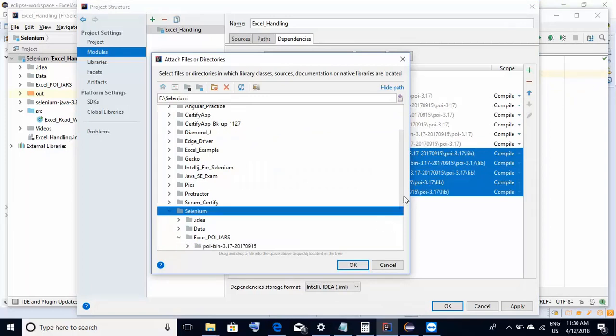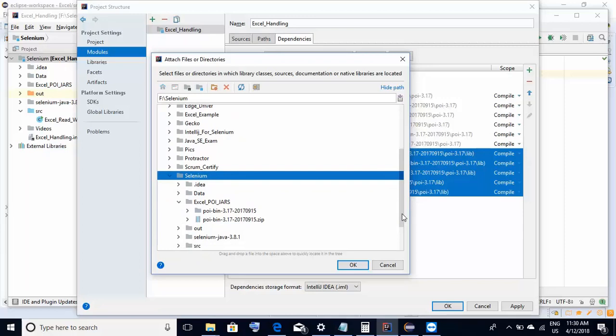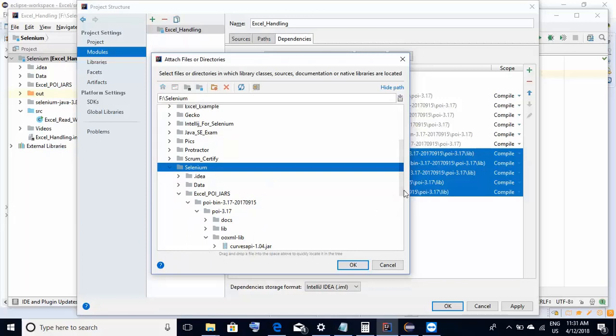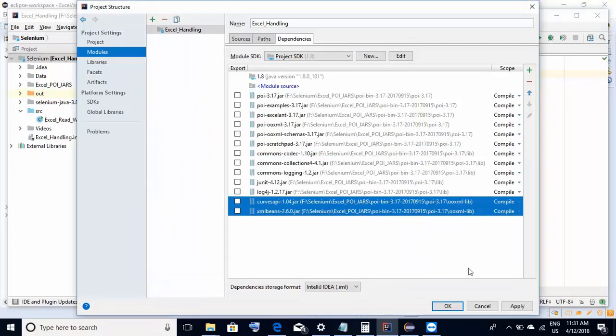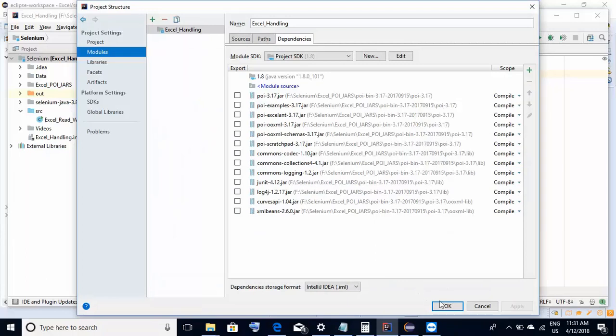We need to include those as well. So here we go. Finally click OK, and once everything is done, click on apply and OK.